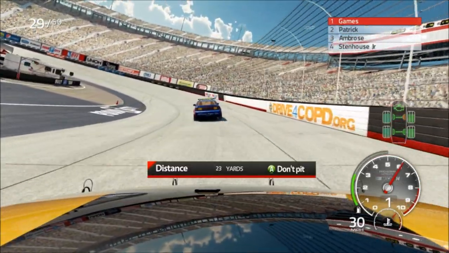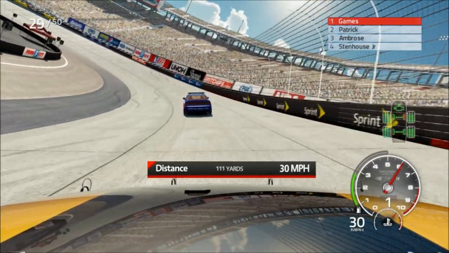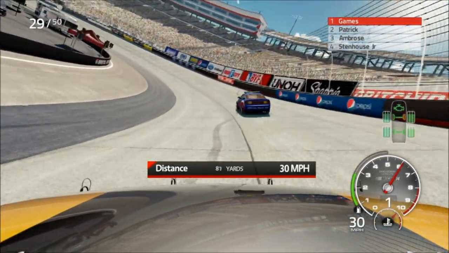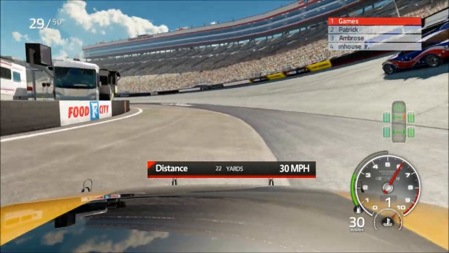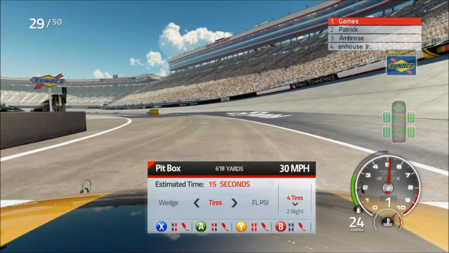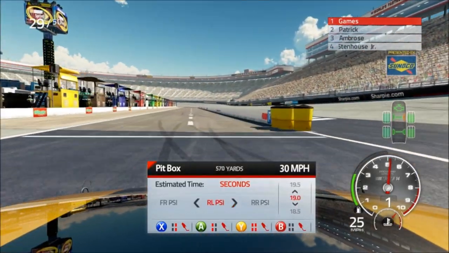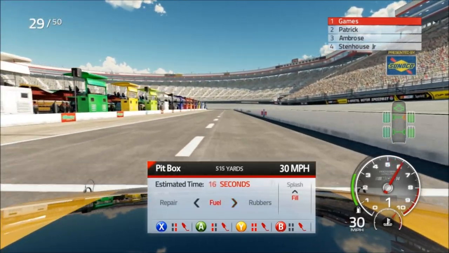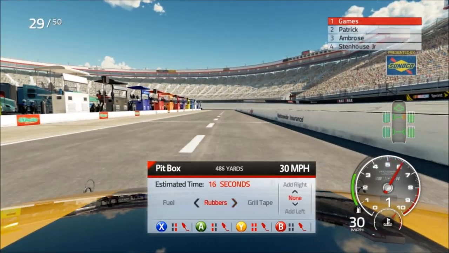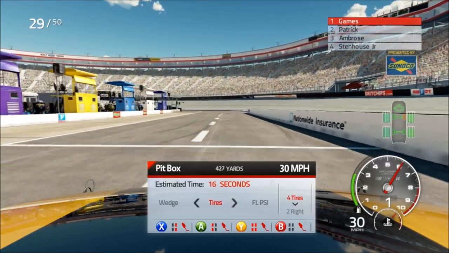We are going to pit this lap. We'll do tires all the way around. We'll get a fill up and some repairs. You need some fuel? I think we should change those tires out. Repairs. Standing by. The crew's on the wall. Yes. Fuel, fill, rubbers, tires, all four.